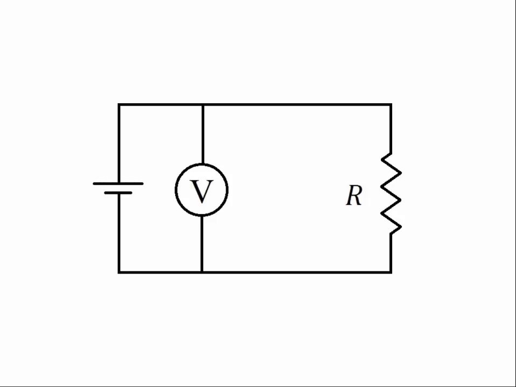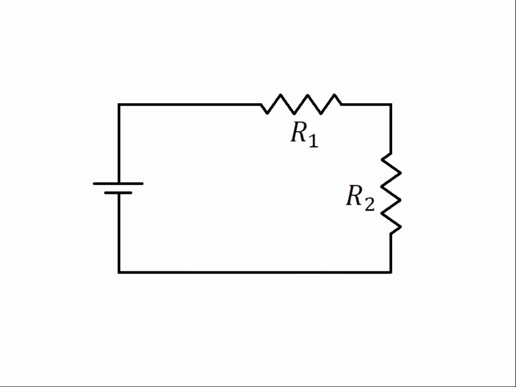Now you're also going to measure current in this lab exercise, and in order to measure current through a component, you have to put the ammeter in series with the component because, see, in this case, the current will go through the resistor and then also through the ammeter. The current has to go through the ammeter in order for it to be measured. Again, the ammeter doesn't affect the circuit in any way. There's no potential drop across the ammeter because they resist electricity almost not at all. So here's how you're going to measure current and voltage with this system. And this should agree with your calculation using Ohm's law.